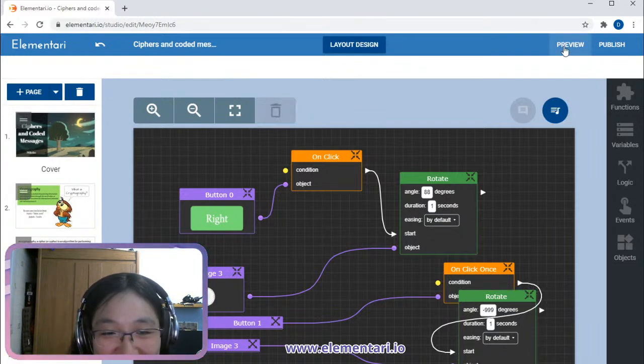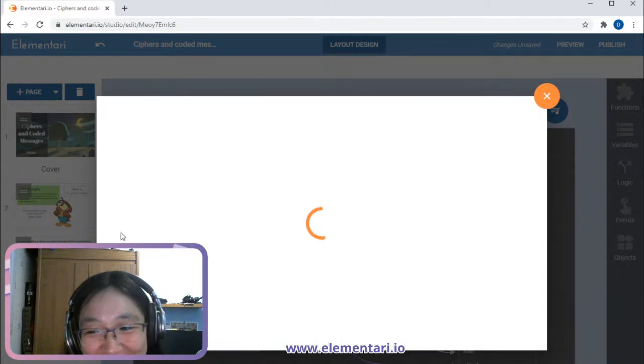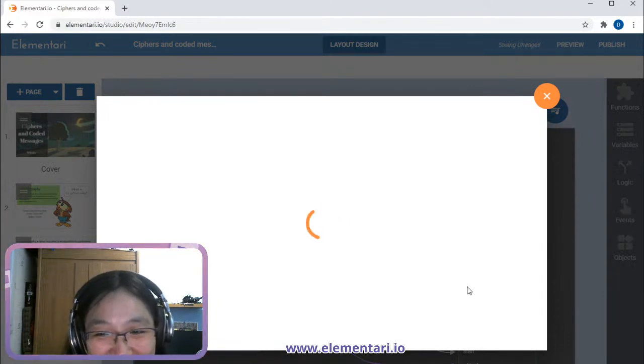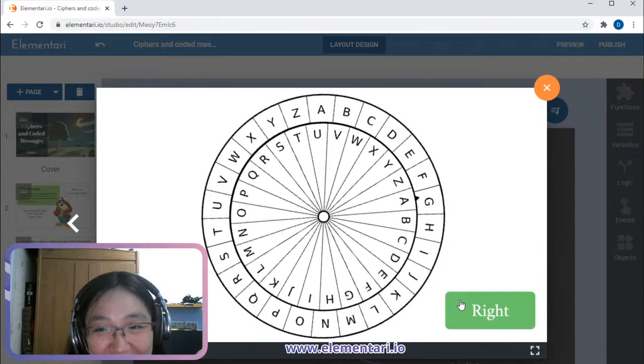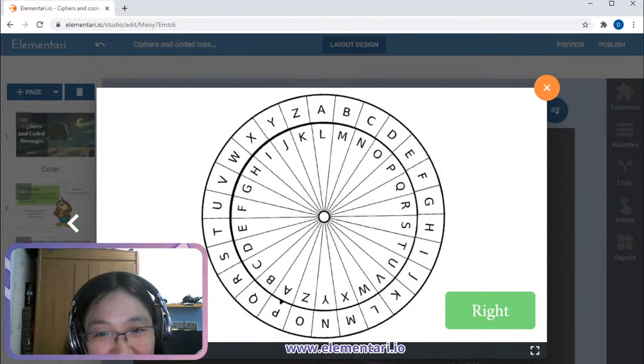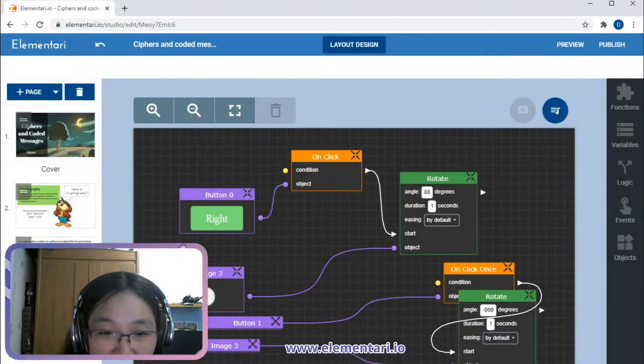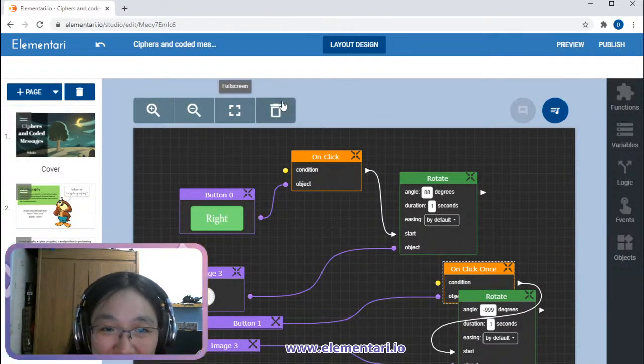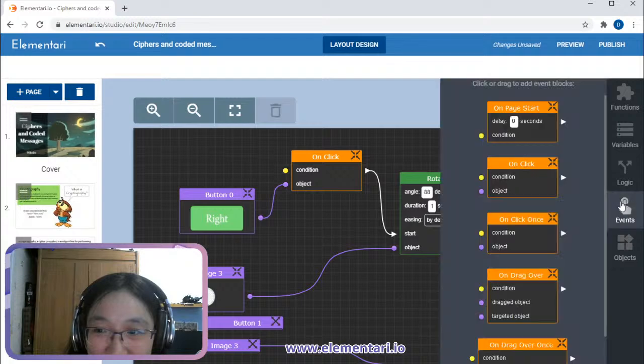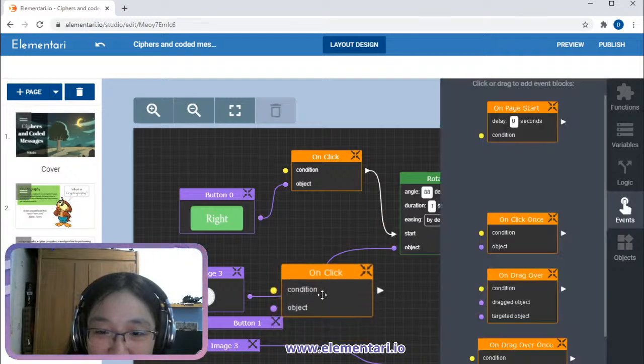Negative 999. Okay. You like left better? Yeah, so we use the wrong event. If you use onClick once, you only trigger it once. So you need to grab onClick instead.